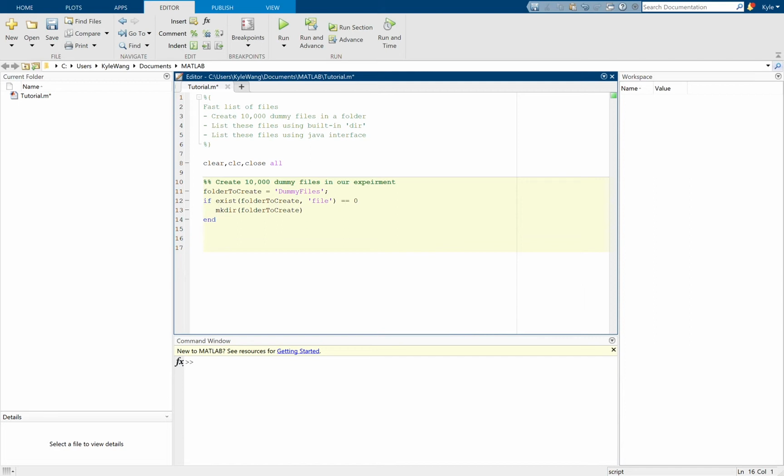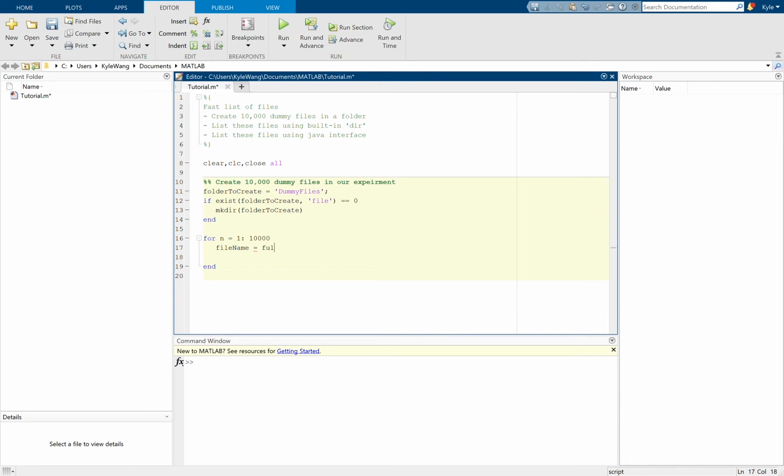All right, and then let's go to the for loop on 10,000. We define the file name. So the file name could be 1.txt, 2.txt, 3.txt, up to 10,000.txt.